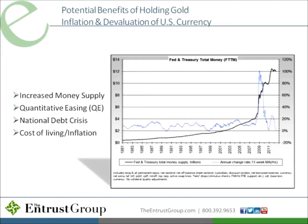What gold and silver will do as that inflation kicks in, that just means when you go to the gas station, it's going to cost you more to buy gas. When you go to the store, it's going to cost you more to buy bread and milk. By being in metals, as inflation goes up, the price of metals goes up, and you've protected your purchasing power. As mentioned, from an investment standpoint, yes, gold may have gone up, but that only means it's going to cost you more at the pump. So being diversified into gold to protect your purchasing power just doesn't leave you standing. As inflation kicks in, when it does kick in, you have a way to protect yourself.